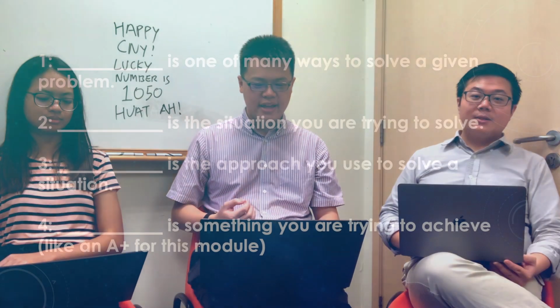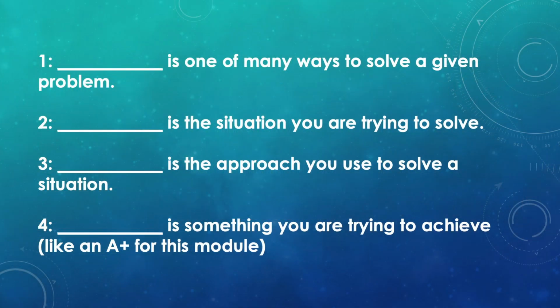Section 1 has two variants. One of them is asking, what is an objective? The other variant is asking, what is a problem? So let's explain the options. If we look back at lecture 1, we'll find that an objective is essentially the way or the approach that you use to solve a problem. And there can be many ways for you to solve the same problem.